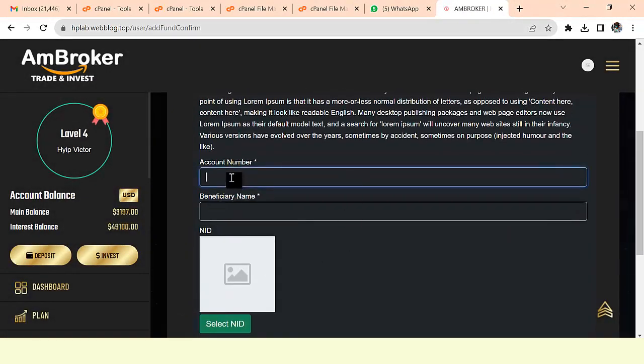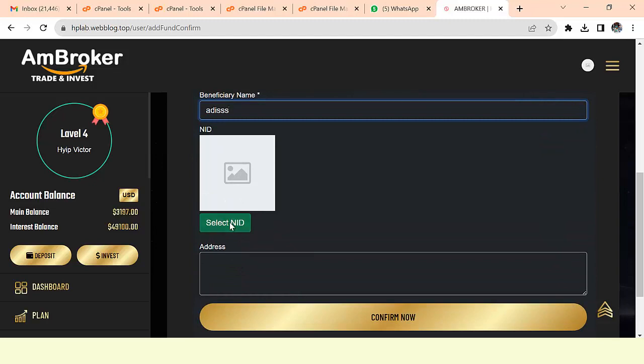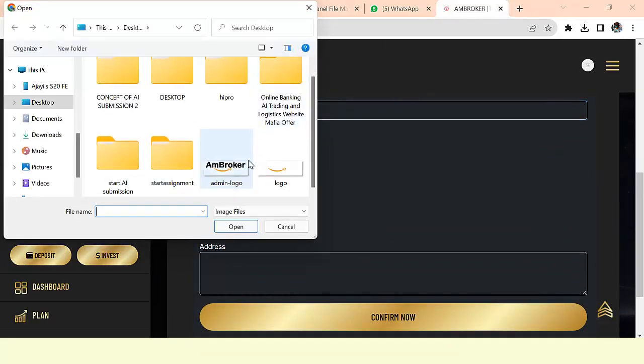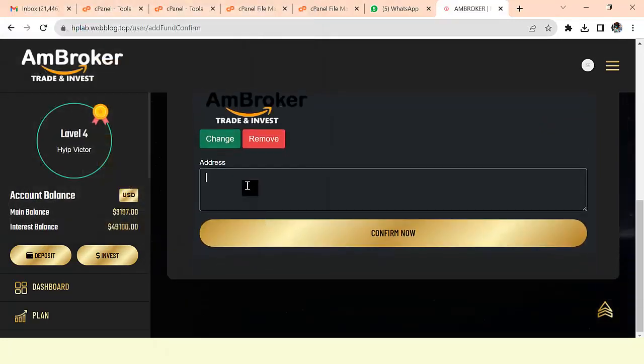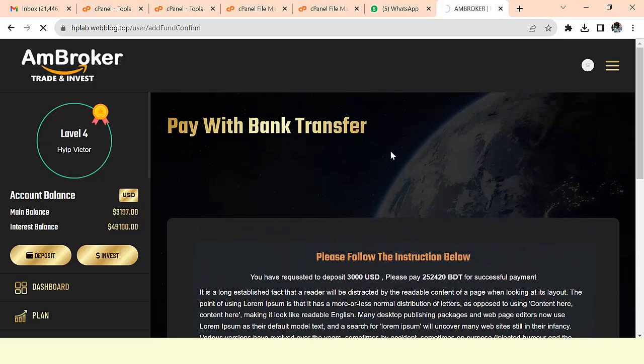So from admin you can set up the instruction that you want people to follow, and they just follow the instructions and make payment, and then you are going to see this from the admin end, right? You'll see this from the admin end.